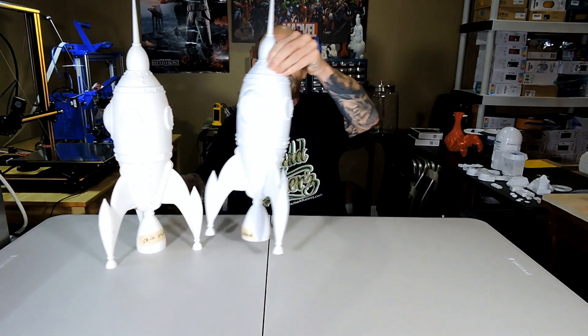I wasn't really happy with the way the rollers were under the bed, so I heard that a lot of guys removed the center set of rollers under the bed and I did the same thing. Once I did all that — you guessed it — I printed another great big rocket.